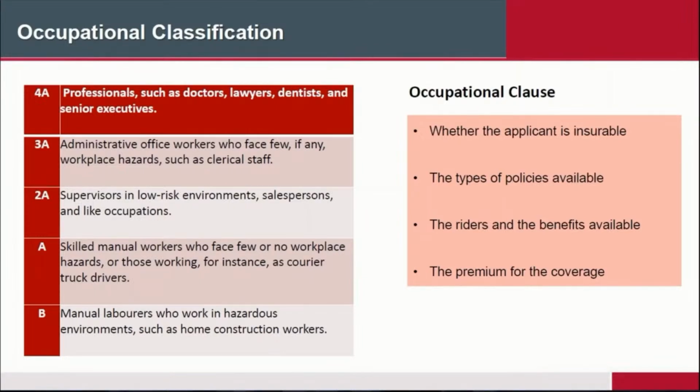Not everything is available for every single classification. You're going to find that what's available for the professionals, for example, may not necessarily be available for the manual labor. So we're going to establish what kind of policies are available. Then we're going to establish what kind of riders and other benefits may be available for that occupation class. Okay, and of course the premium coverage. The cheapest of the disability, of course, is the any occupation, because that's the one that gives the insurance companies the greatest protection, and it gives the consumer the least protection. Because, like I said, with any occupation, as soon as you get to work, that's it, it's over with. So the most expensive would be the own occupation, because you're transferring all the risk to the insurance company. Next to that would be regular occupation, and again, the cheapest one would be the any occupation, because you as the consumer are taking on some risk yourself.